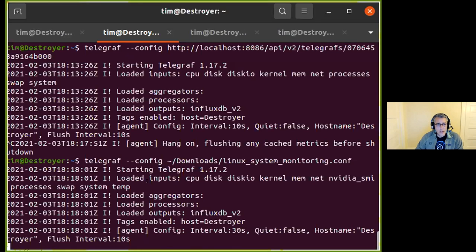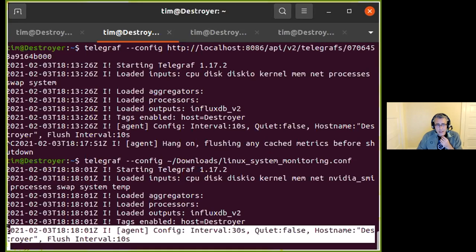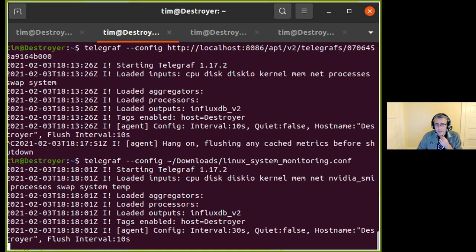So when you start up the Telegraf agent, it will give you error messages after it loads up the inputs. If it attempts to execute any of those and it can't find, for example, if I had the NVIDIA SMI utility in the wrong place, which I did, it gives you an error message after it runs through the configuration and attempts to contact the plugin the first time. And so the answer is yes, it'll tell you.